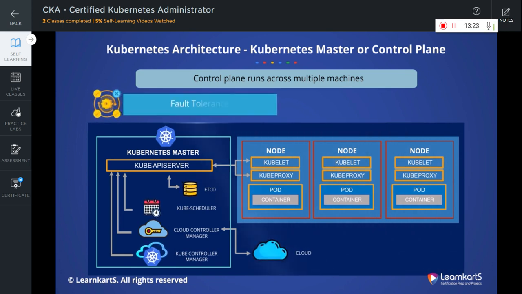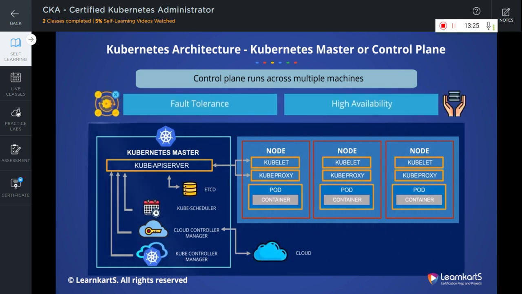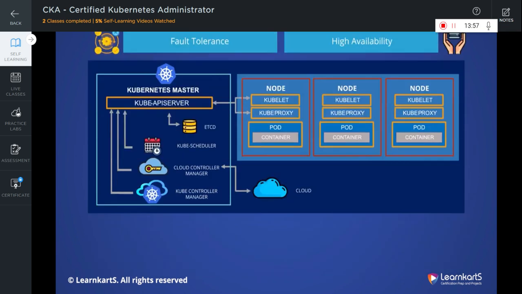You can make it fault tolerant and highly available because it is the heart of the system. So if anything goes wrong in this Kubernetes master, everything will go down, nothing will work. You can strip down one node, that's fine. As soon as there is availability in other nodes, Kubernetes will make sure your pods are deployed. So it is not that critical when a node goes down. But when the master goes down, everything goes down. It's the heart of the Kubernetes system. It's like a human body. If the heart fails, everything stops.